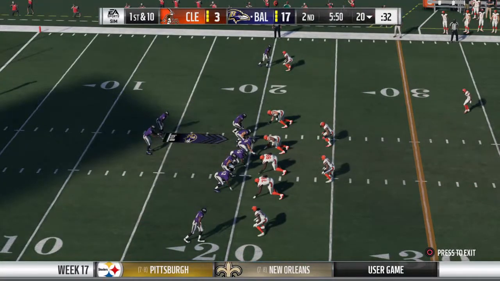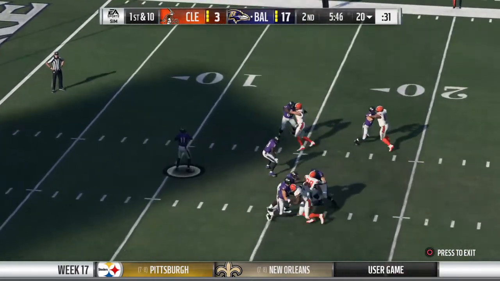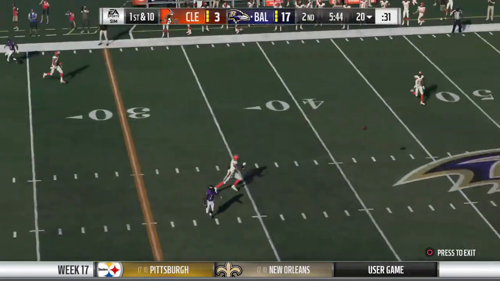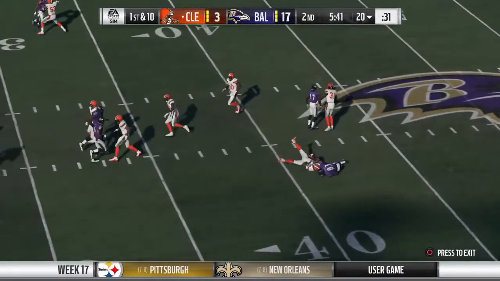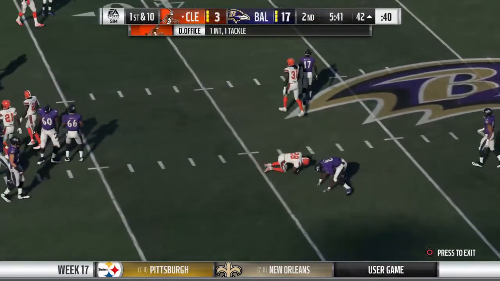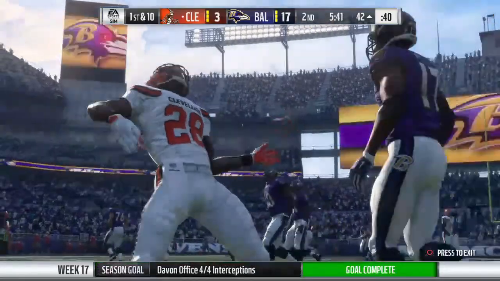Here we go. Now a play fake here on first down. He rifles one that's intercepted. A great read, and it's picked off. And the return this time will go out to the 42-yard line.